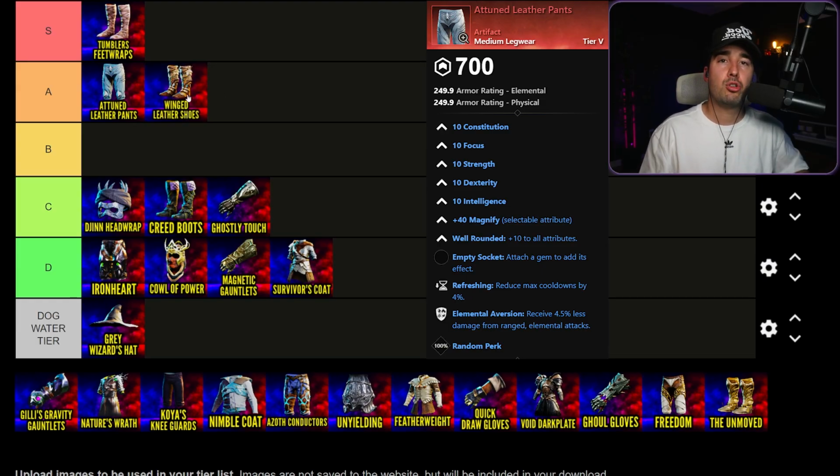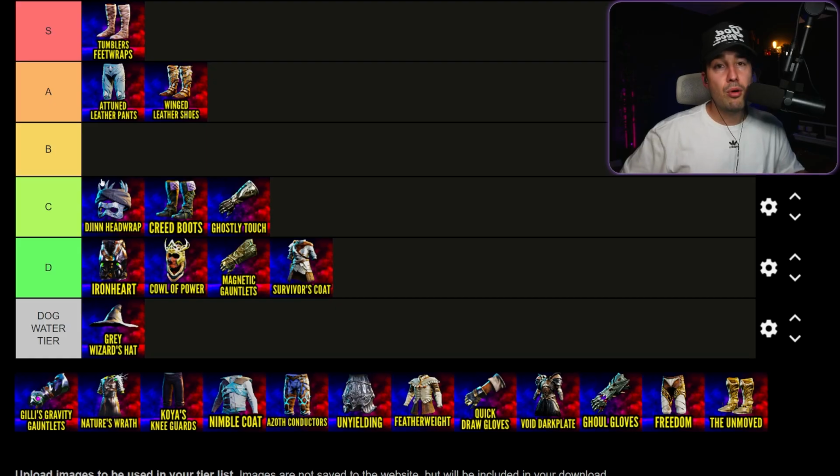Winged leather shoes is really good, but it's very situational. It's only when you're hasted. It's really good, but I don't think best of the best. The Attuned leather pants makes you reach a lot of those points that you need for the damage on these dex players. So Attuned leather pants is going to be top A tier. I'm sorry, it's not S tier. If you think about it and don't just think about your build, you're going to realize that this is A tier and not an S tier. Sorry. Moving on to the Jillies.